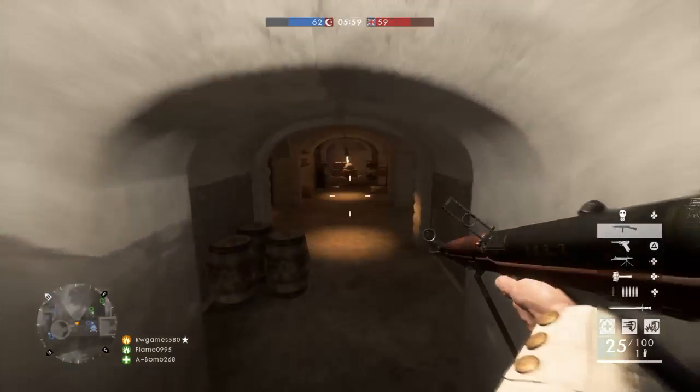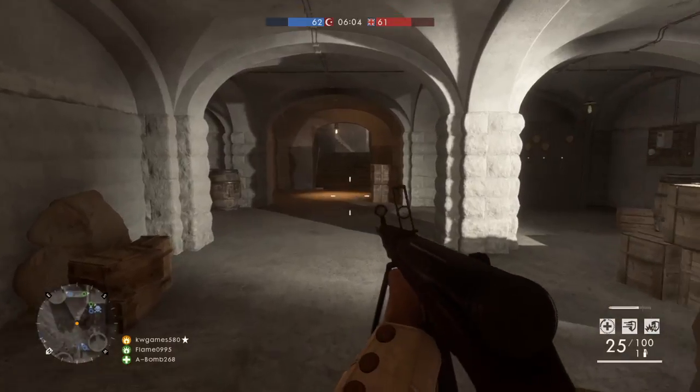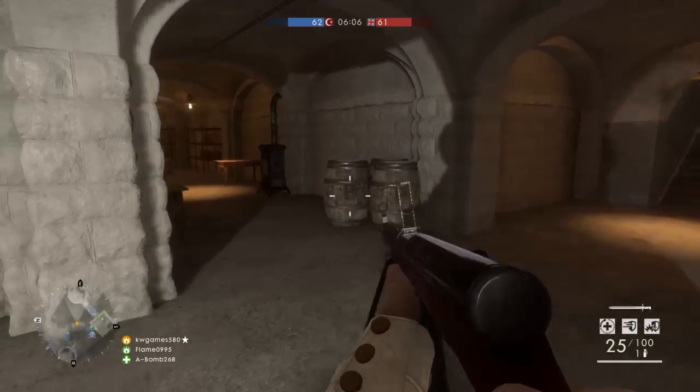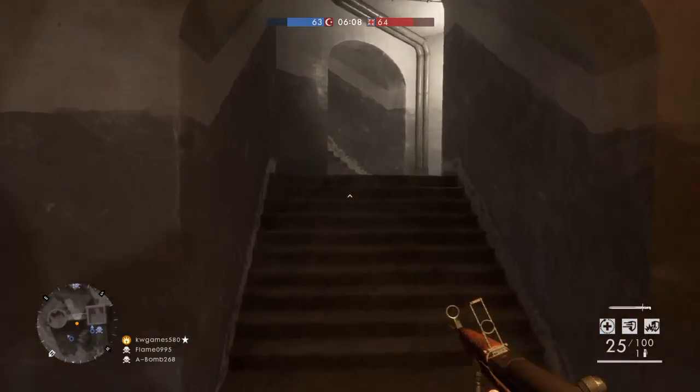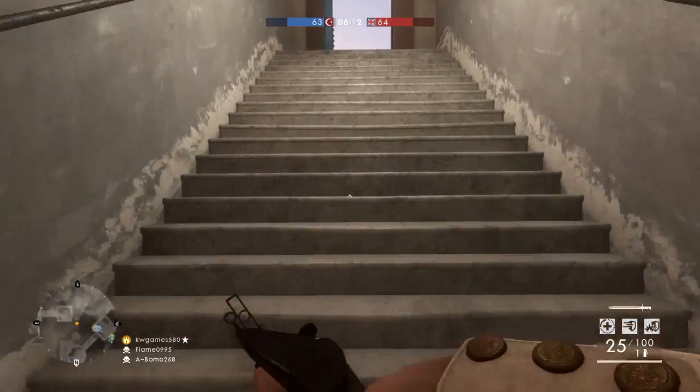That guy's very dead. Where are these guys? Oh, I hear someone right above me. They're hiding in here. Oh, yep. There's one guy back there. A revolver.